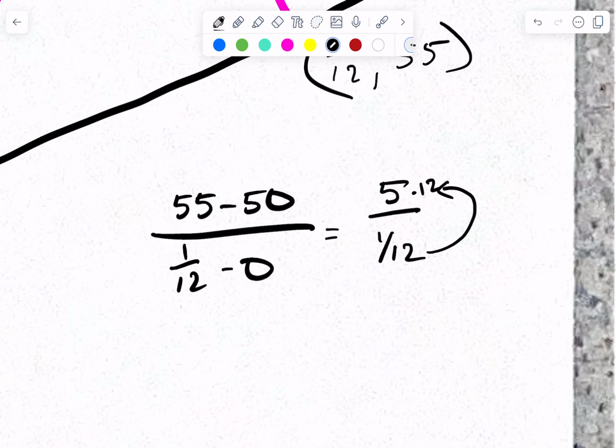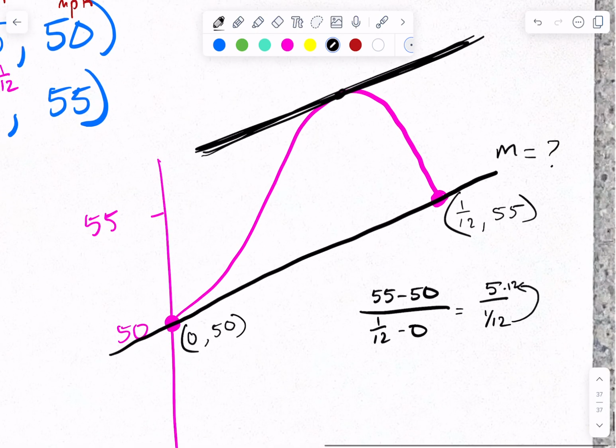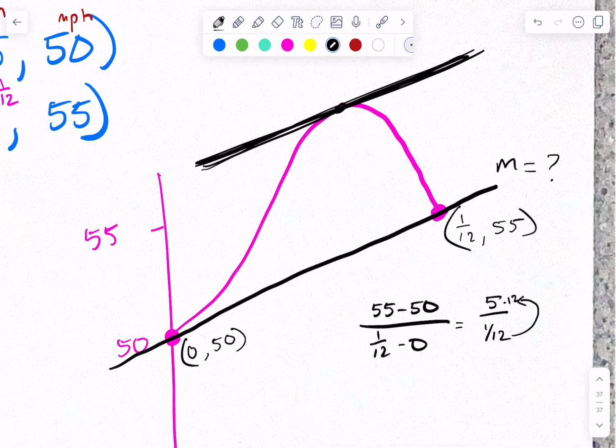But that's not going to give me my maximum speed. In 5 minutes, you'd have to be going 60. Yeah, okay. So at some point I had to have been going 60. But that's not my max speed, because we have to find the derivative. It could be, but that's the average. My max speed would have to be way higher than 60. That's your average speed. To accommodate that I was going 50 and then 55, I would have had to exceed 60 miles an hour at some point to raise the average. Anyway, it doesn't matter.